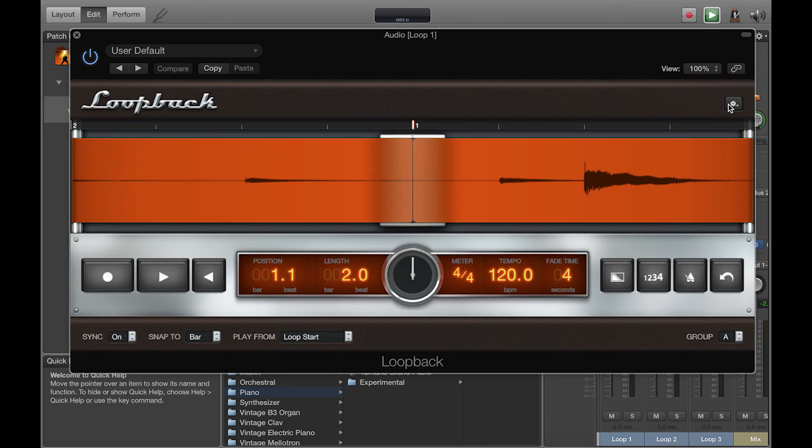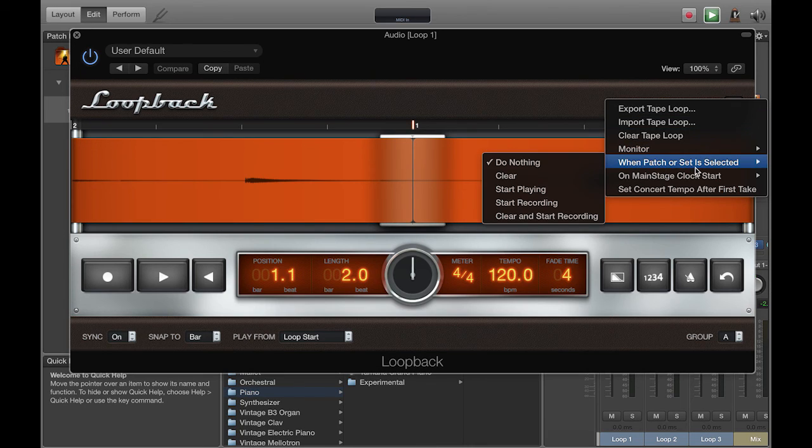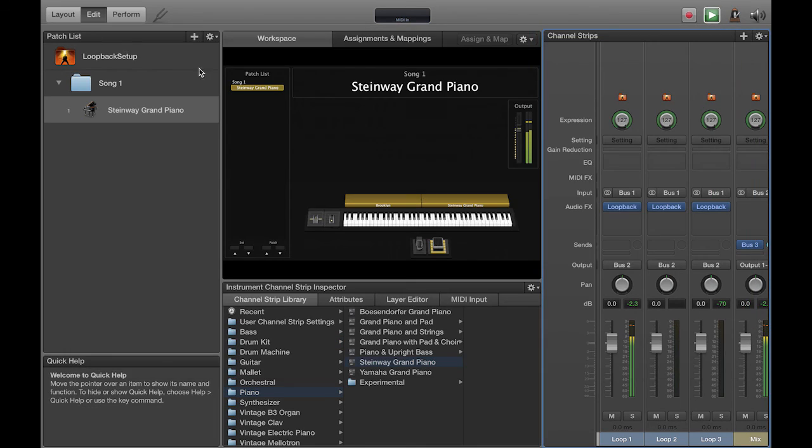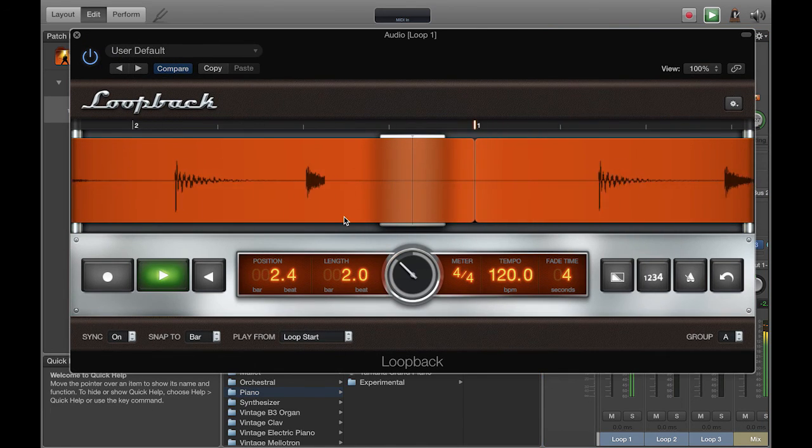Let's go ahead and clear this loop. If we press record, you can see that the signal is getting in there. So now we're actually getting signal in that loop. Your loop channels do not have any output of their own that they're monitoring through. They are only playing back things that are recorded in a loop.